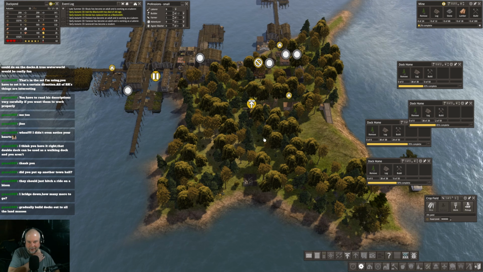I had this crop field here because we don't need it anymore, so let's take the farmer out and actually delete this here. Homes are building, let's let those build. We have 8 builders, so let's maybe turn the mine on too.